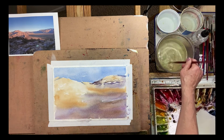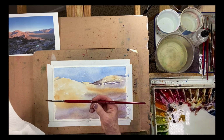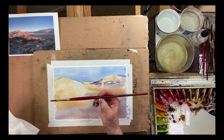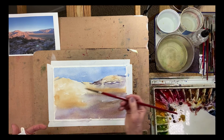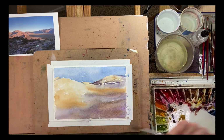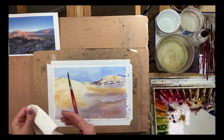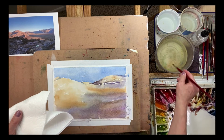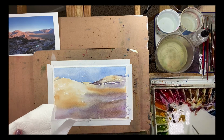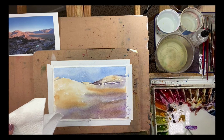And I'm switching over brushes. I've been using the Versatil by Escoda number 10 round rigger. This is a number 8 Prado. I think that's how you say it. It's Alvaro Castanet's signature collection, and it's really nice. I do have to say on the Escoda brushes, the sizing is different, and I think that really holds true in the different brands for the most part. They're not always going to be the exact same size. It's not going to be the exact same number 8 that a Princeton might be. So this is a little bit smaller number 8, which is nice because I'm going to be using the tip back in those distant hills.